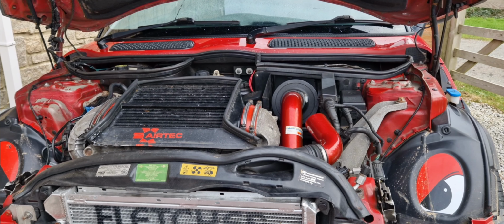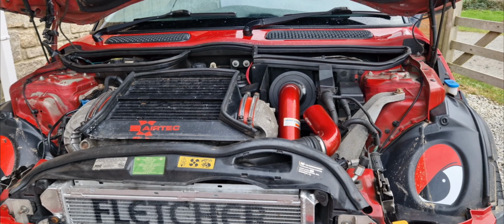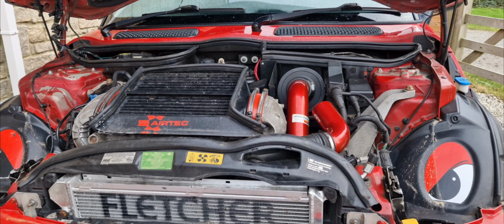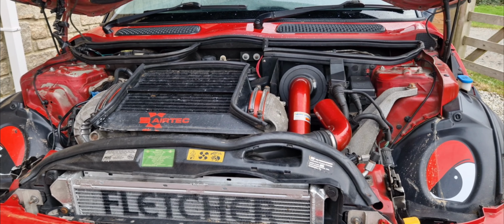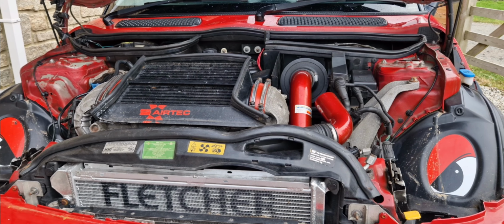Today we are working on the R53 Cooper S. It's got a bit of an issue where when you pull out of a junction or anything like that, it tries to cut out. So I believe it's the throttle sensor that's gone on it, or on the way out.